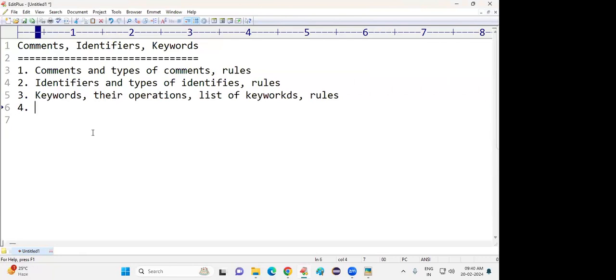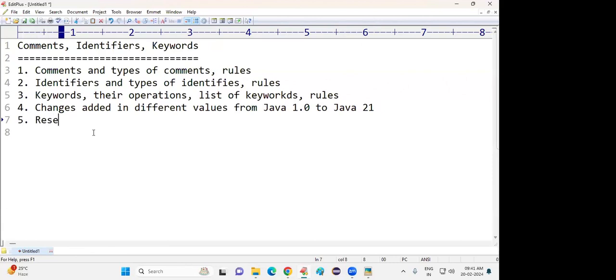Comments and types of comments, rules. Identifiers and types of identifiers, rules. Keywords, their operations, list of keywords, rules. The next: changes added in different versions from Java 1.0 to Java 21.